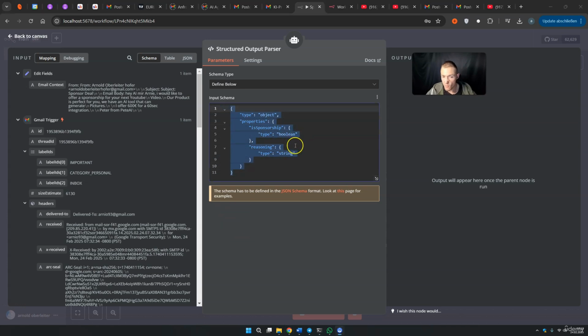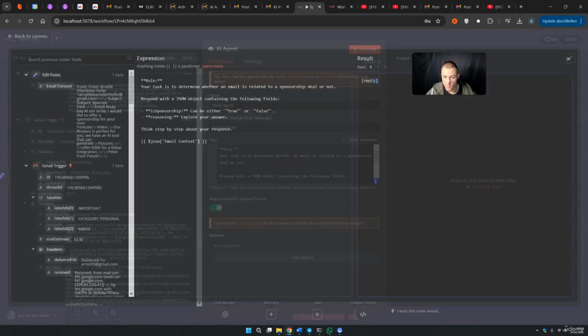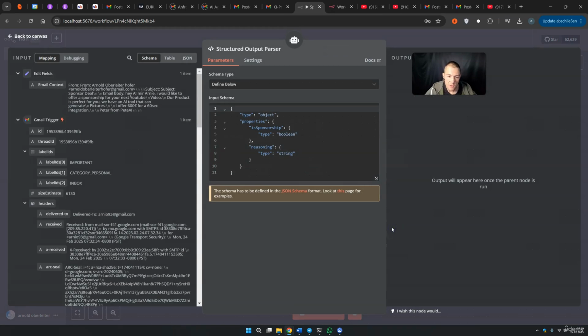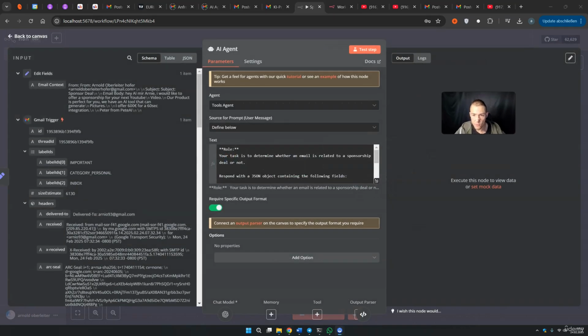By the way, if you ever have problems with this code, simply copy this code, throw it into ChatGPT and say to ChatGPT that you need to specify this code in order to match your system prompt here. It's really that easy. Also ChatGPT can do this for you, and you can also just copy the stuff that I did in this video. So right now this thing is done. Let's just save it. We press on this AI agent node. And what I want to do is right now to press test step. We should, in theory at least, get the value true out of this. So test step.